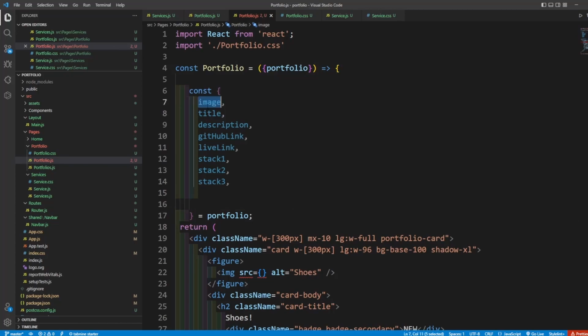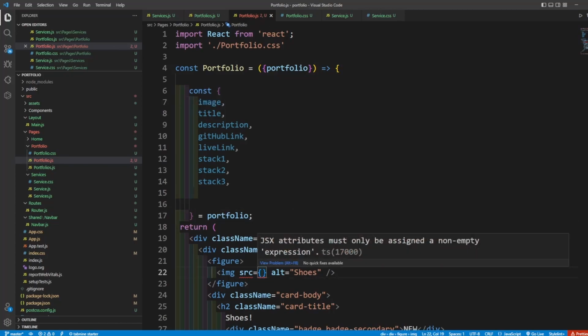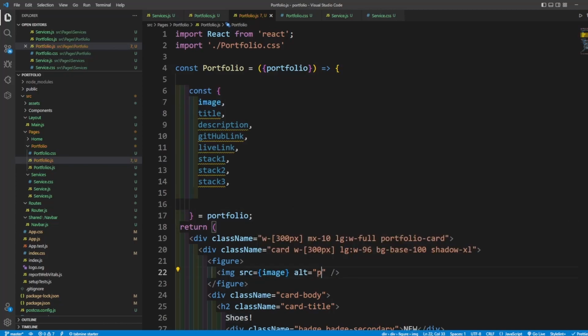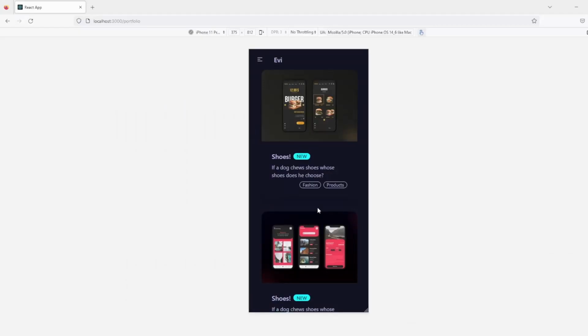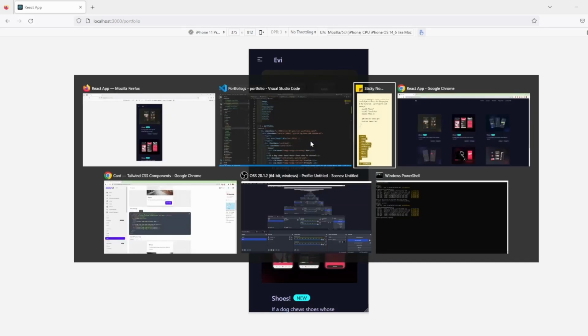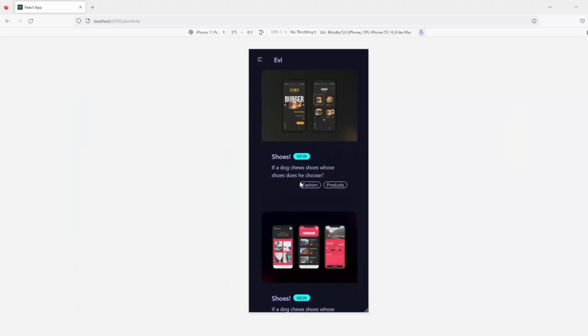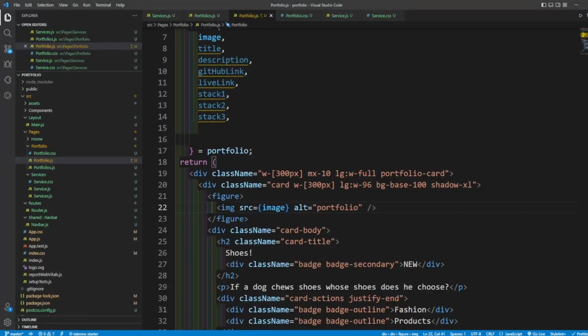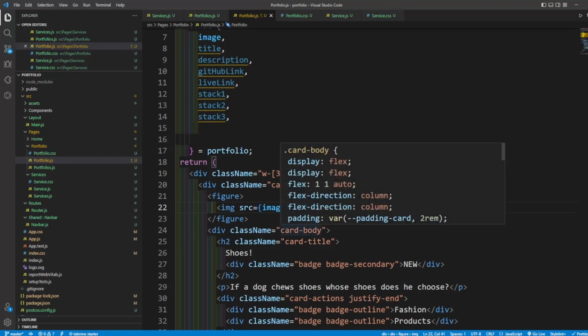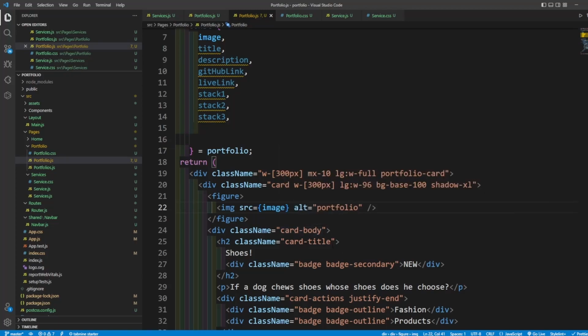So I'm going to use the image here. It's not shoes. Folio. It's not shoes. Let's see how it looks. It almost looks nice. Now we are going to change some of the things as well. Class name, card body, card title.